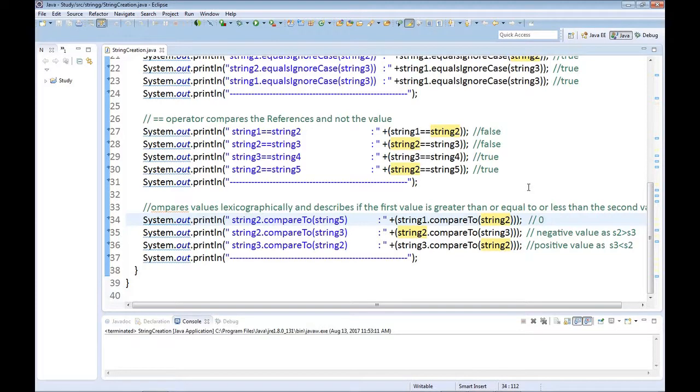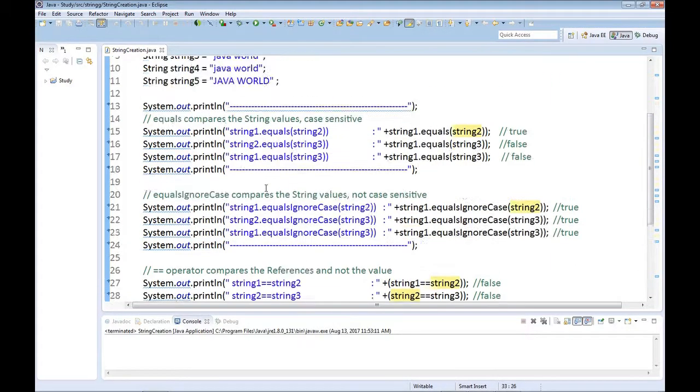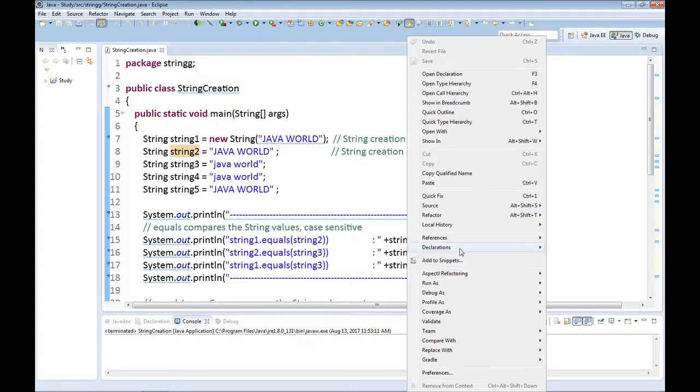When string 1 is greater than string 2, it will return a negative value. When string 1 is less than string 2, it will return a positive value. So this is another way to compare strings. It compares lexicographically.